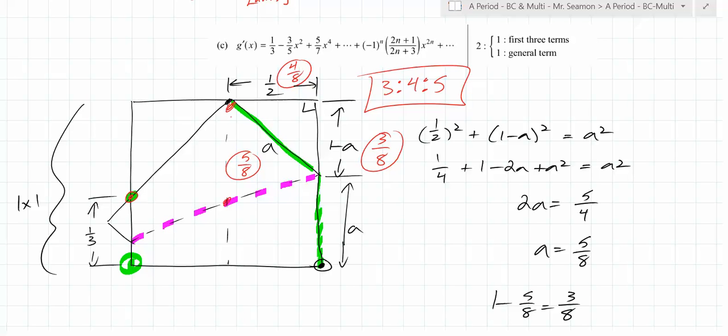A method like this, I can't remember exactly what they said, but a method like this was used in ancient Egypt to reproportion land proportionally because they didn't have giant surveyors, so they needed to minimize how they did things. Some pretty cool stuff.